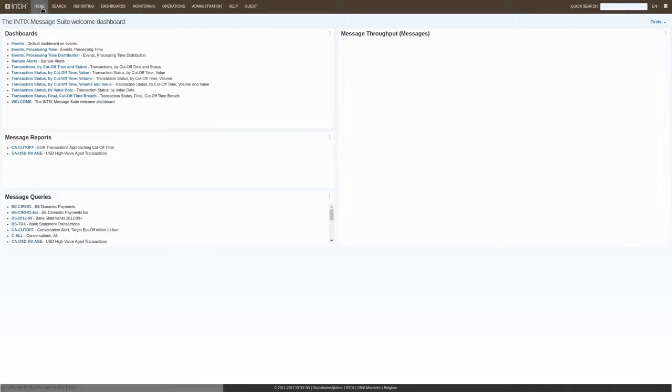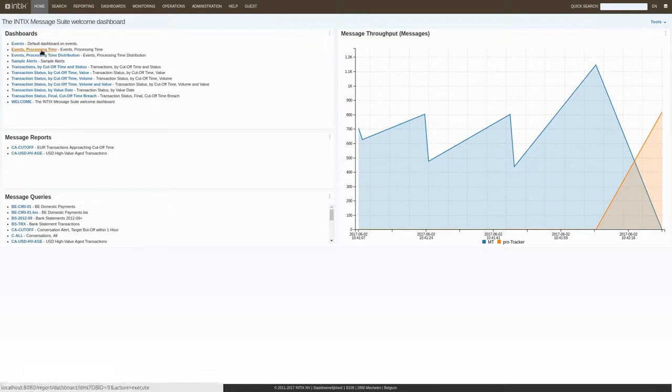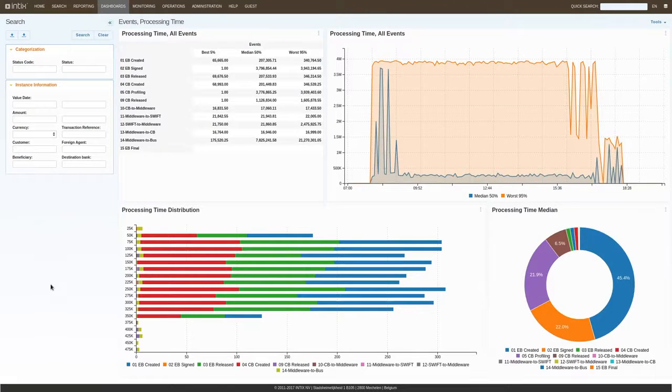To conclude our demonstration, we switch to a last example dashboard. This dashboard reports on the service level provided by the transaction processing infrastructure. It provides statistics on the time a transaction resides in each specific status before moving to the next status in milliseconds. In the top half of this dashboard, we can see the median processing time for each status, as well as the 5% best and worst case quantiles.